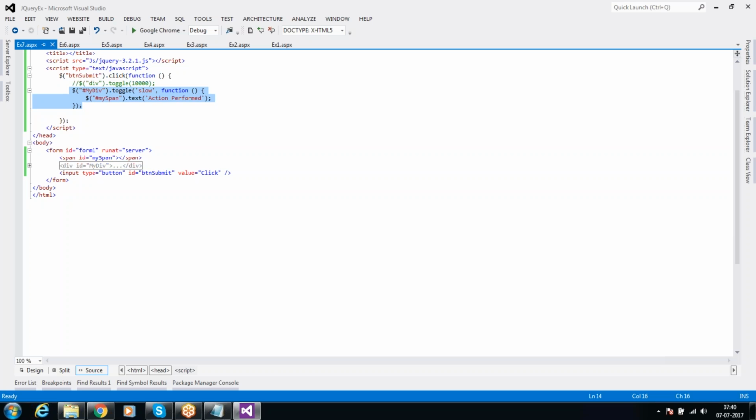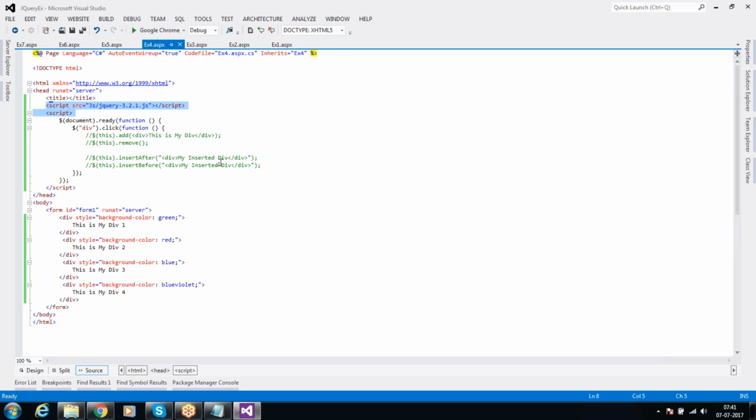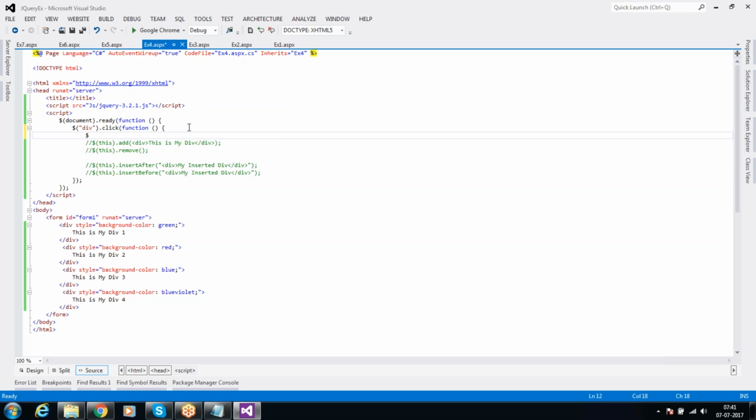Previously, we have to add one element, right? Generally, before adding an element, we can stack up. Let us check with before also.